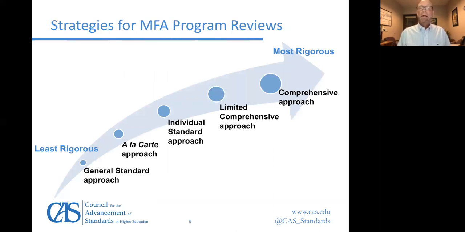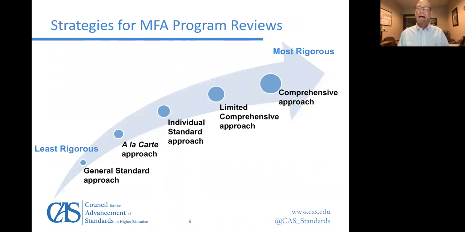When you do the general standard approach, you'd be looking across all those areas and making some ratings. The a la carte approach would be taking standards from different functional areas and putting those all together. The individual standard approach would really be just rotating out. So you might have to oversee 5 sets of standards. Each year you'd focus on a different set of standards, so you rotate them out over time. With the limited comprehensive approach, you may say, I'm going to use a set of specialty standards for one area, but then use the general standards for everything else. And then the comprehensive approach really is taking all sets of standards from both functional areas and just mashing them all together. You'd have a really long list, but it would be very comprehensive.